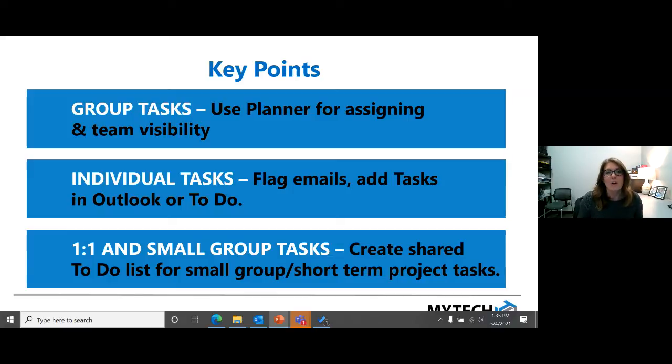And then one-on-one and small group tasks, create shared To Do lists for those small group short-term projects and tasks between you and another person. I think this has really helped us by looking at the type of task or to-do that we're trying to do, and then identifying what tool works best, and that's what we found has been working best.